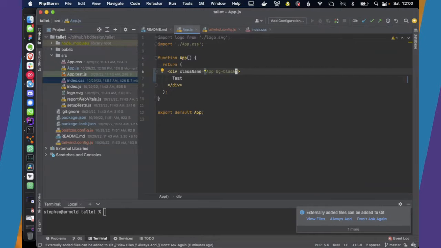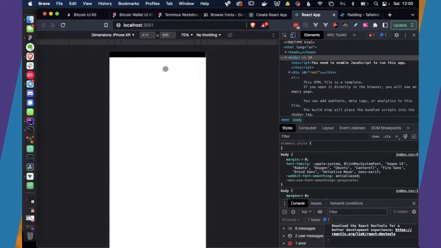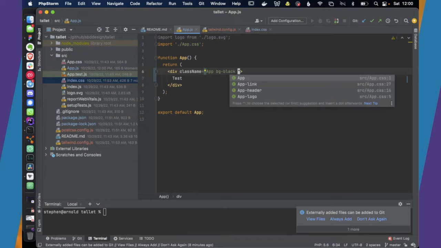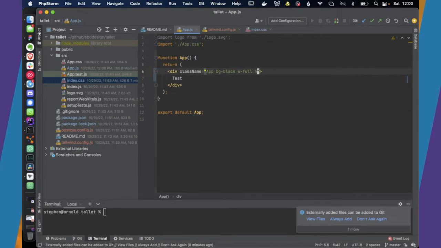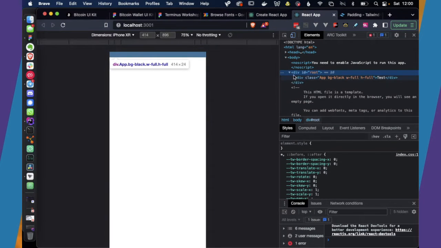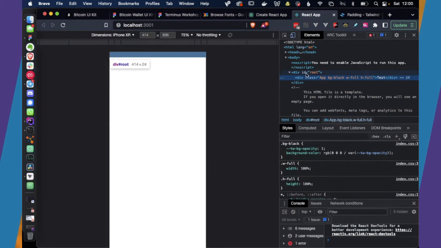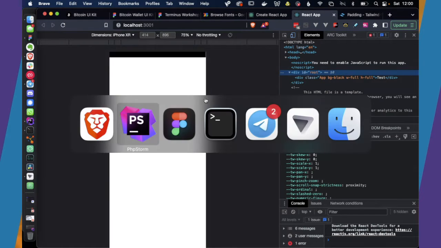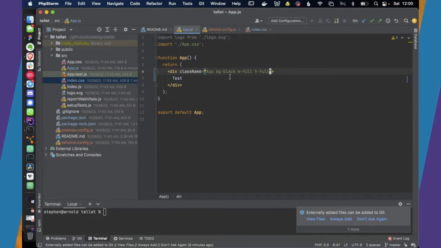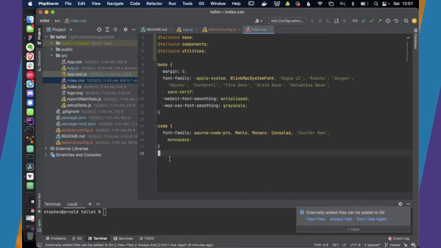And you know what I think I'm going to do actually? Well, we need to make it so it fills the entire page, right? So I'm going to say width full, height full. And let's see, something is, oh, it's this root thing. Okay, so what I'm going to do real quick here is just go to my index.css, and I'm going to say root, and then I think I can say, what is it? It's apply, I believe. Yeah, apply.